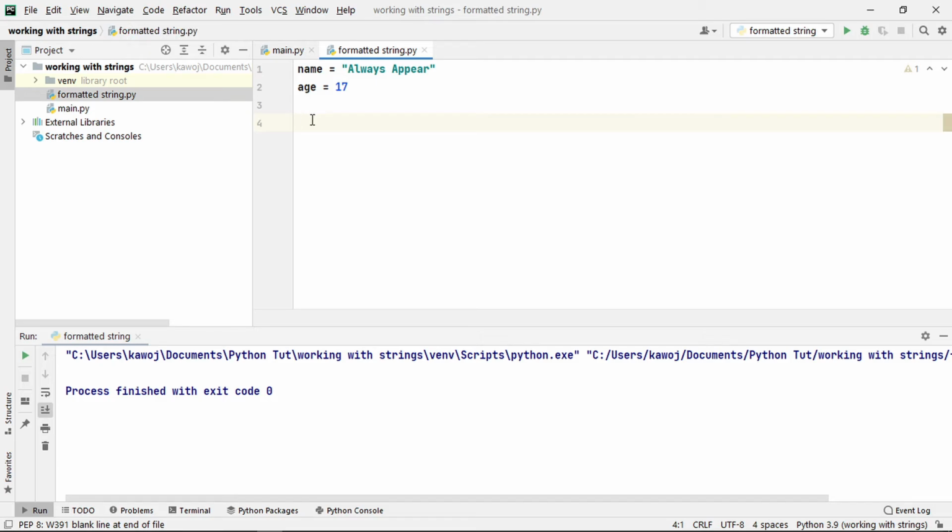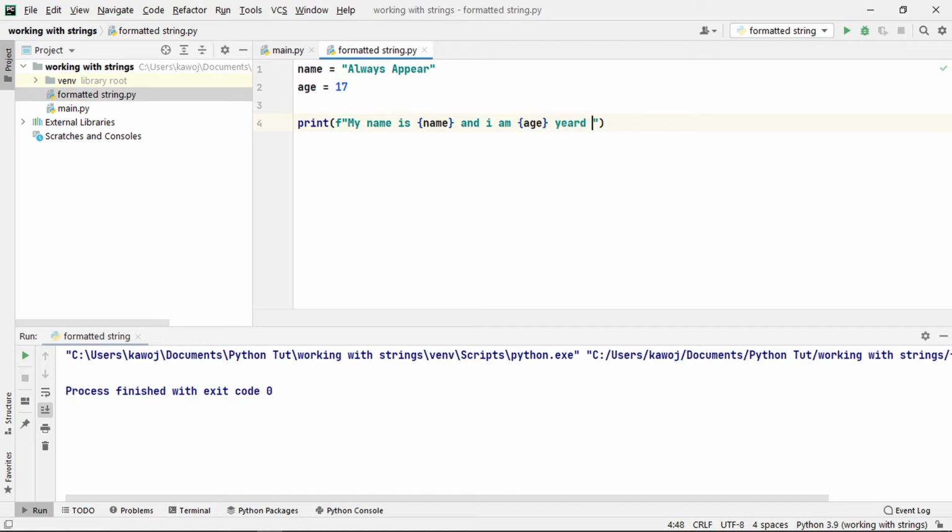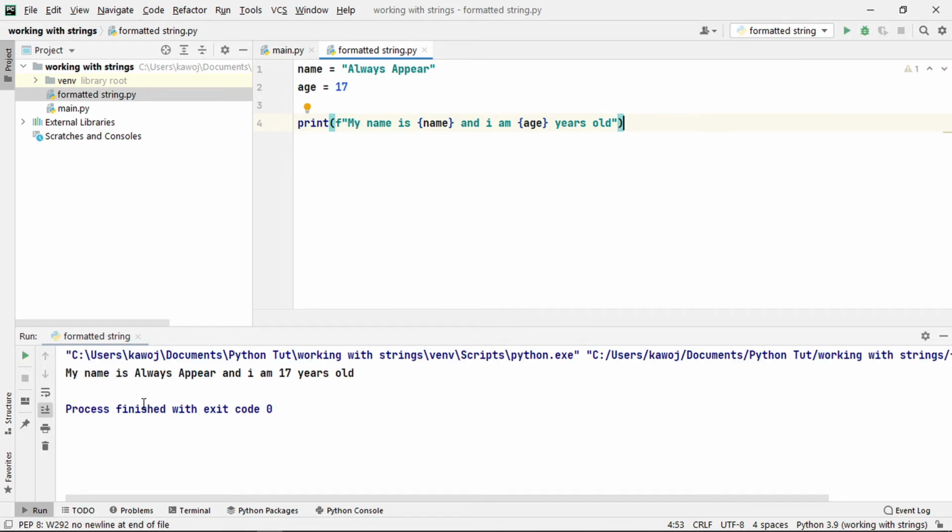So what you need to do is type print, then f, which stands for formatted string, then my name is, then use these two curly braces with name, and I am age years old, like this. Now let's run this. We got my name is name and I am age years old.